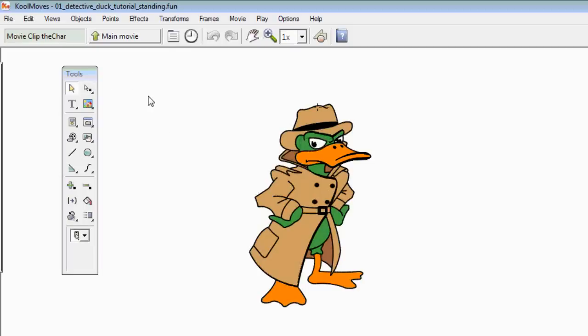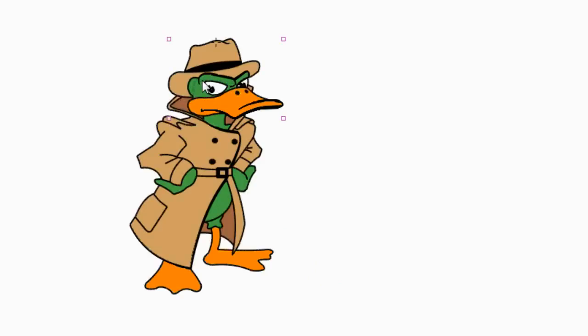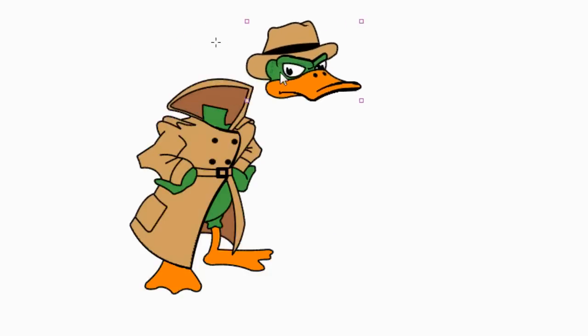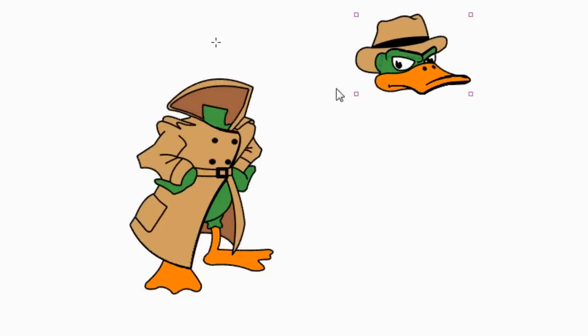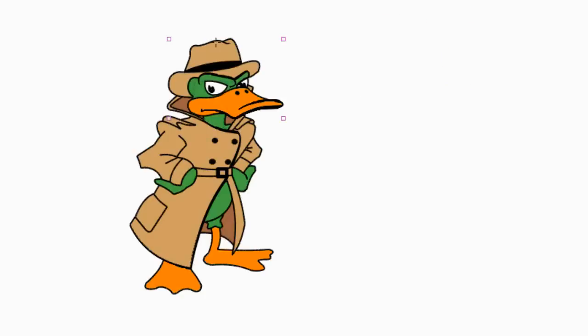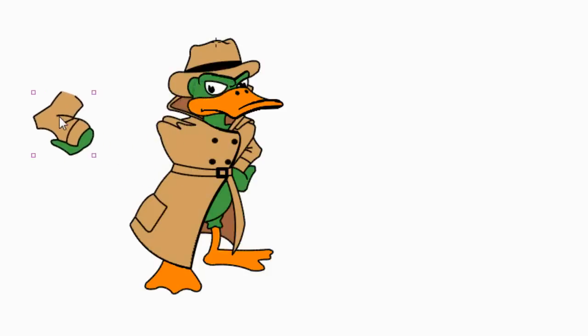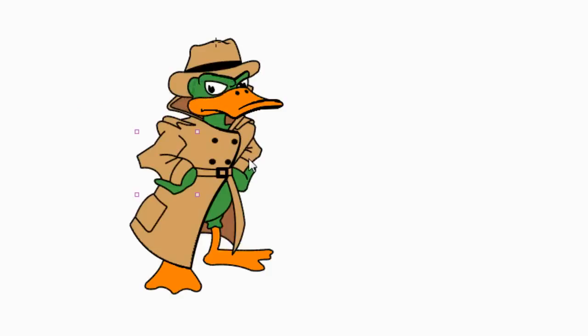and I'll show you how I've drawn him in sections. So you can see with the selection tool I've selected the head, and if I now move that, see his head is a completely separate part. He's got his neck and body in there. You see, as we did before, the arm is completely separate on that side. This arm here is also a completely separate group.